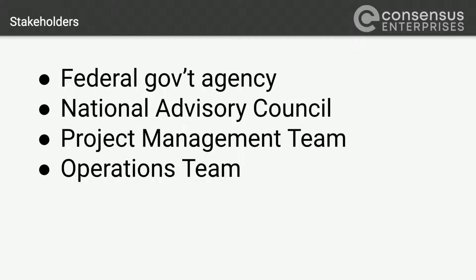They understood that they wouldn't be able to be regularly active in the project. These were all the executive directors of these organizations, right? Or deputy executive directors in some cases. And so they weren't going to have a day-to-day engagement in the project. That was just not going to be something that they could provide. So they formed a project management team where they had a couple of designated people from some of those leading organizations that would participate more regularly and try to funnel information back and forth and so forth.